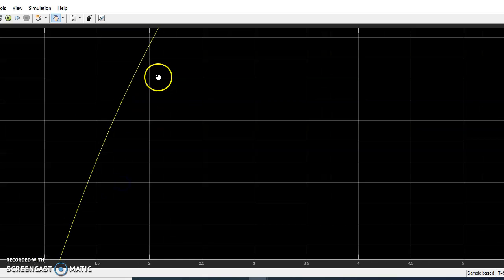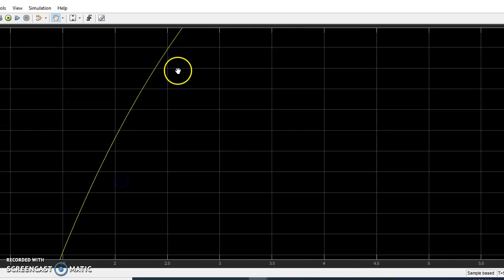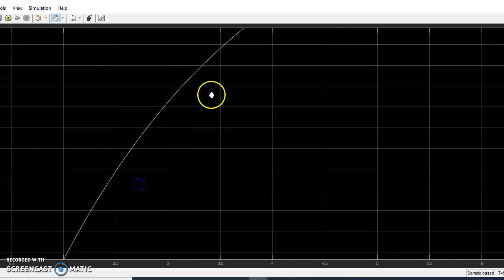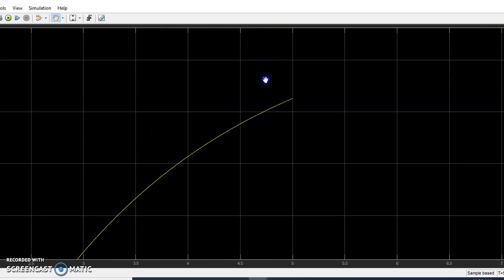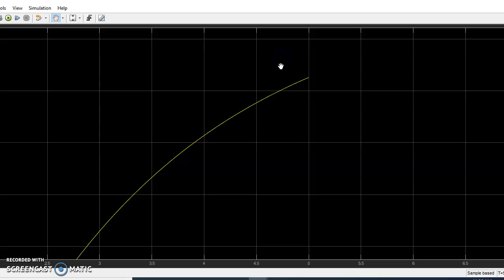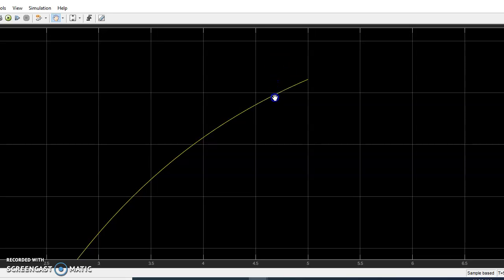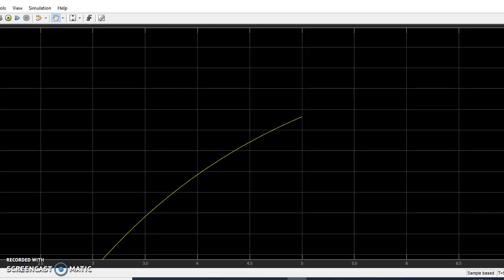For value 10, the peak of the graph will be 0.91.